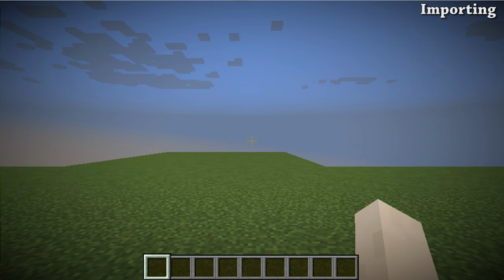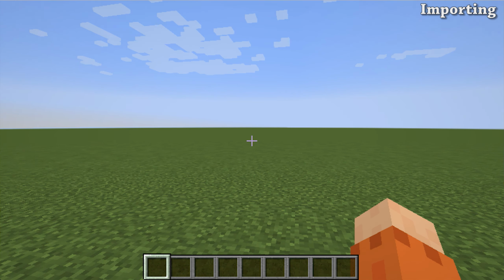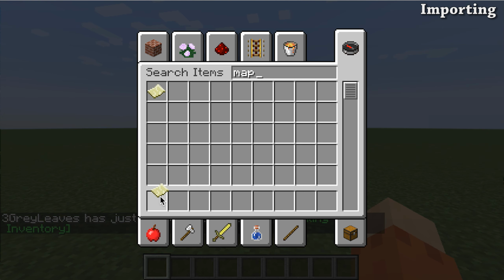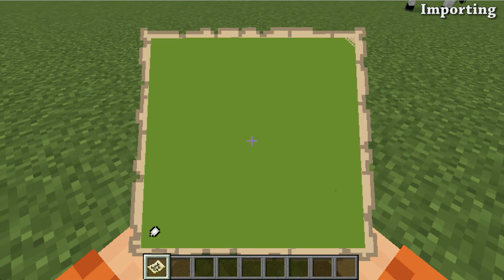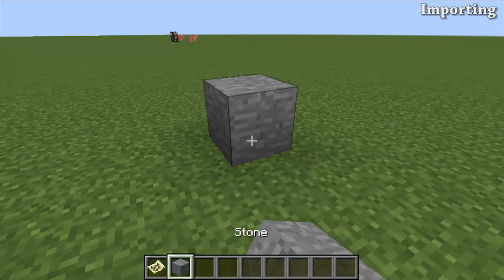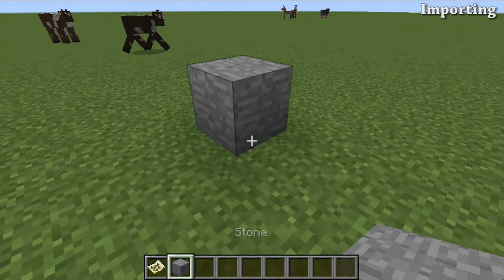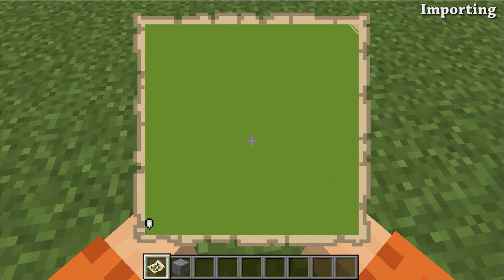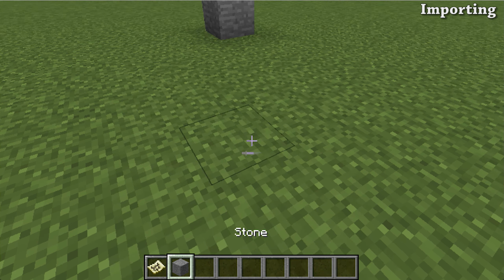So once we create this world, we essentially get a flat world. Hello, sun. So now that we're in here, we want to go into our items and search for a map. When we get our map, we can right click it and look into it. So you want to go to a corner. You want to drop blocks until you find the exact corner. So I drop a block, I need to go way over more and down a little bit. So it looks like my bottom one is the corner. Yep, that's the very corner down there.